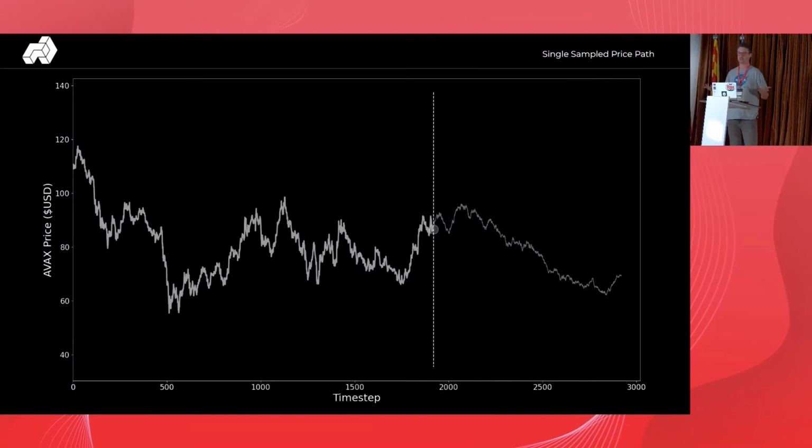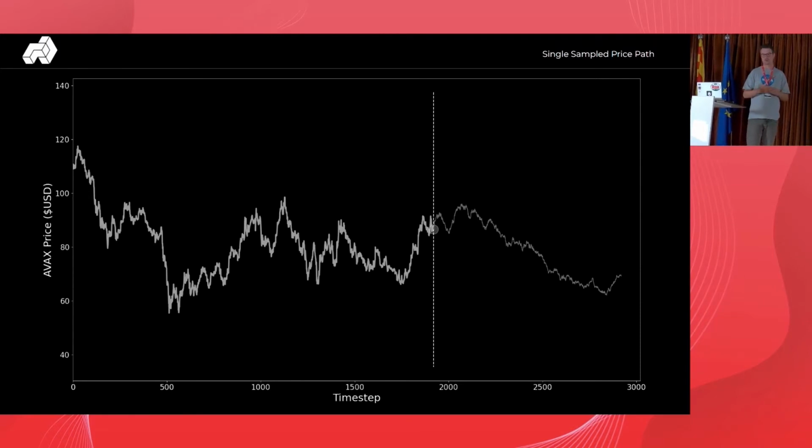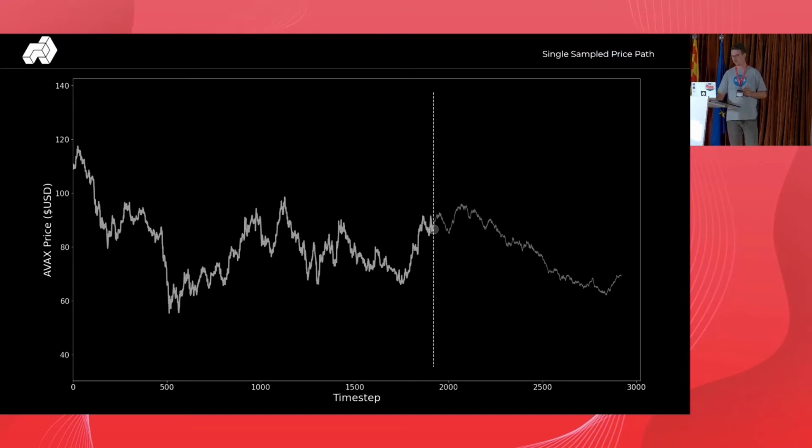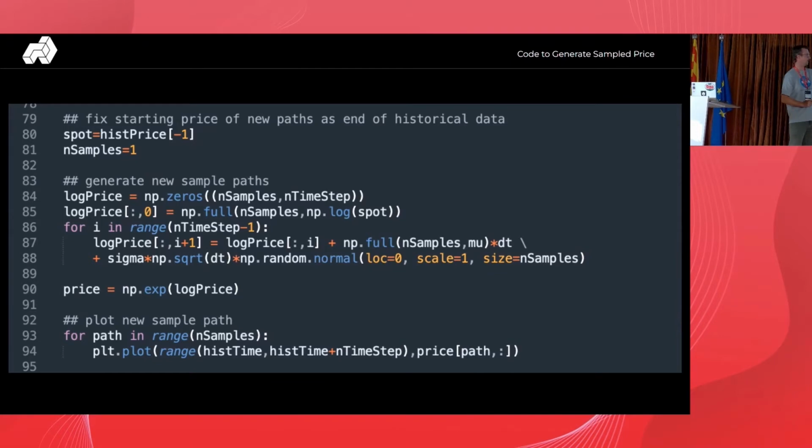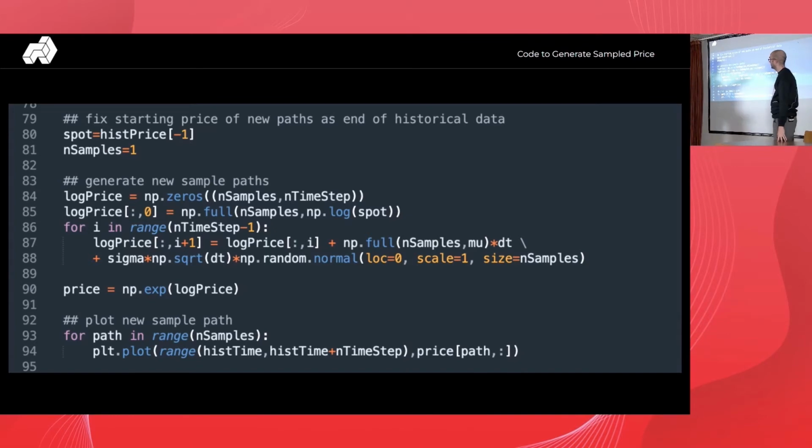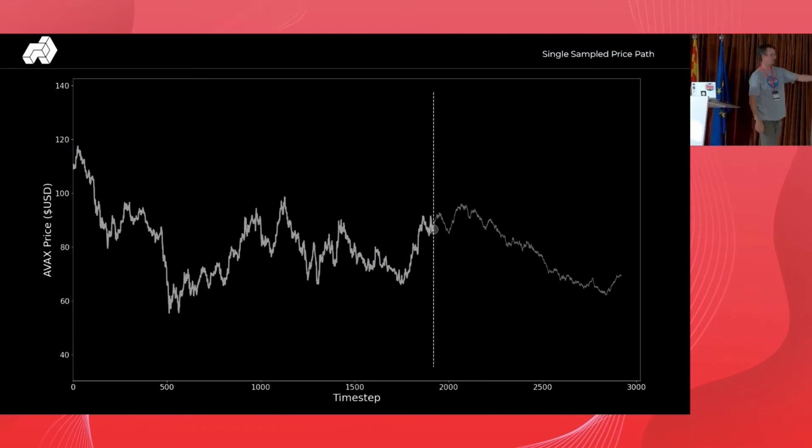And so what does this really mean? Okay, so we talked previously that this vertical dashed line represents the current day, like today. Everything to the left of the dashed line is the historical price, and we want to imagine what the price can look like in the future. If you go back to the simulation here, we have many time steps that we can simulate, just one increment into the future. We're going to do that for 1,000 increments. You can see here that we go from roughly time step 1900 to time step 2900. That's 1,000 increments of this, and this would be what we call one path of the potential future price.